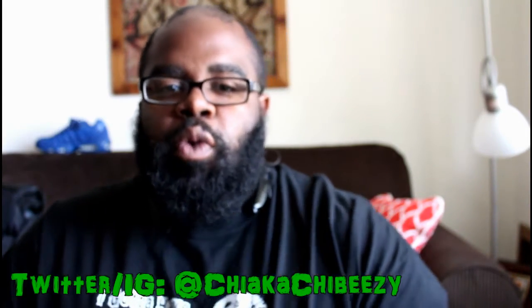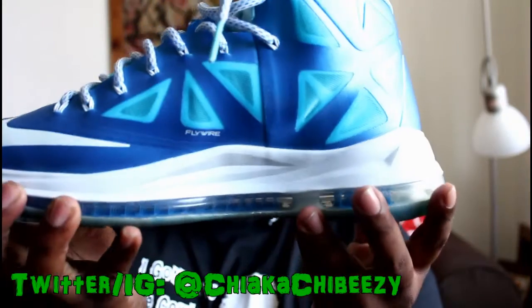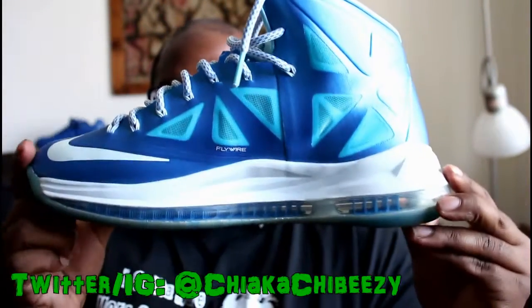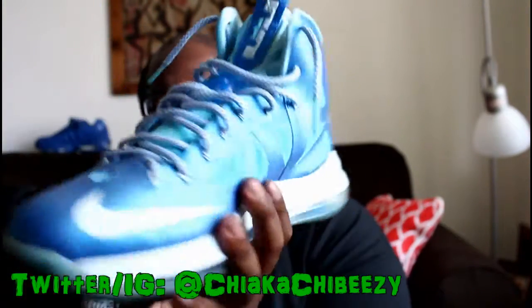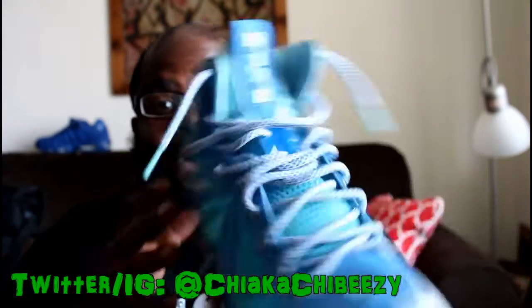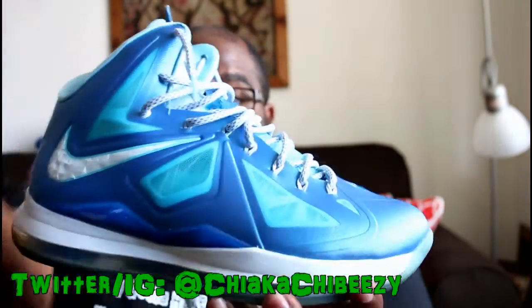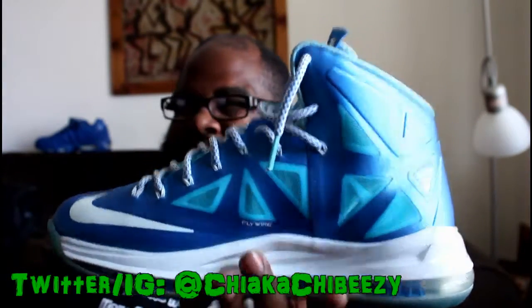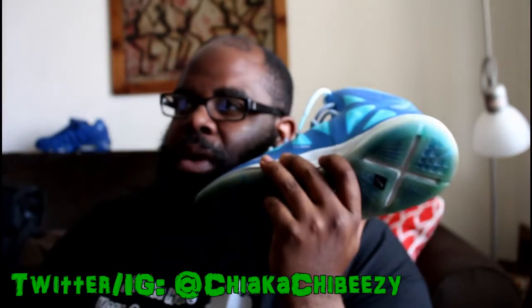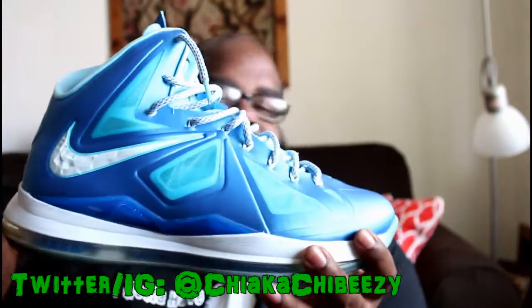On Monday, your homeboy wore another pair of blue kicks — the LeBron 10 Blue Diamonds. These bad boys are fire — fuego. This was the Nike Plus system; these were $200 when they first dropped. I didn't pick these up until about two years ago at the Nike outlet via sneakersteel.com. If you don't know about sneakersteel.com, they always post deals for sneakers at or below retail. I got these from a Nike factory outlet in either Chicago or Pennsylvania, and they only ended up being $85 shipped — crazy.